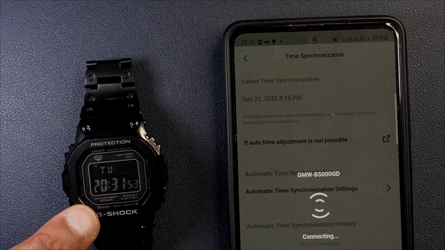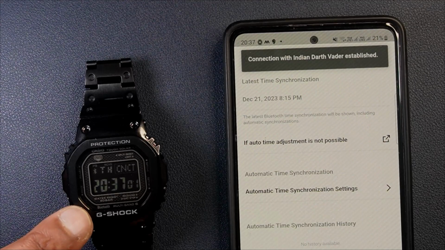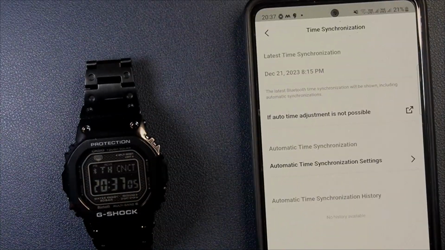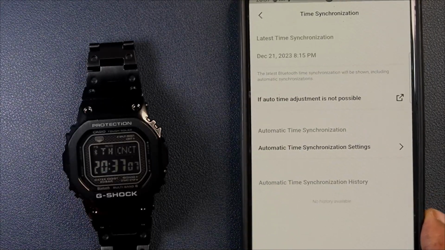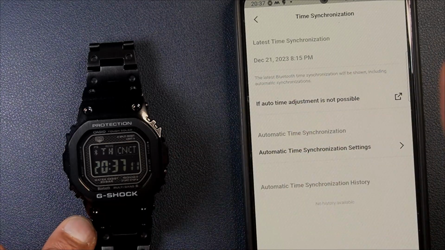Look at the time here. It's 8:31. Connection is yet to be established. It changes to 8:37, which is the current time. As soon as the connection is established between the watch and the app, the time automatically synchronizes, and the time on the watch is set to the current accurate time.